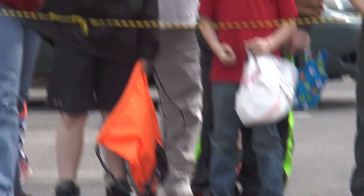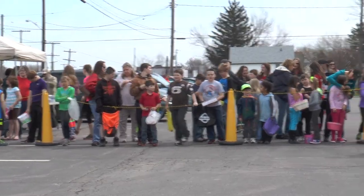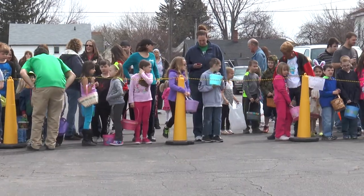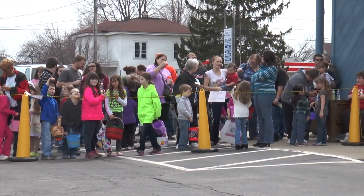What are the rules? We have age 2 through grade 5, and we divide them into 3 age groups. Parents are not allowed to assist the children with looking for the eggs. We encourage them not to run over each other as they go to their sites. We have a grand prize this year of 2 tickets to Pioneer Waterland. There are special eggs in each batch, and some eggs donated by Dr. Rufa and the Conneaut Family Health Clinic, 1-pound peanut butter eggs, with special prizes they can win in the group. It'll be kind of exciting this year. We have some new prizes and some new things.